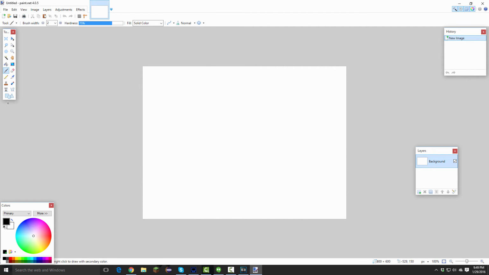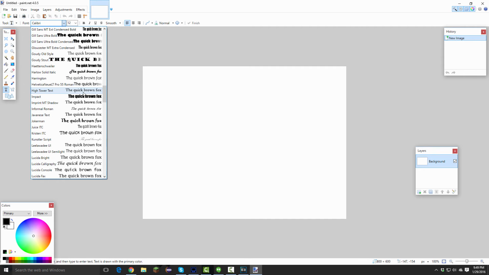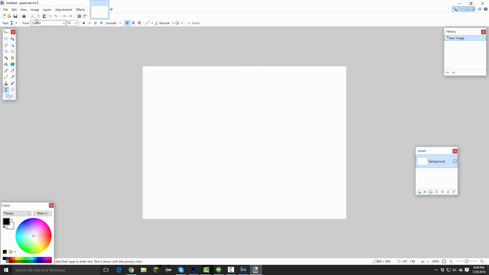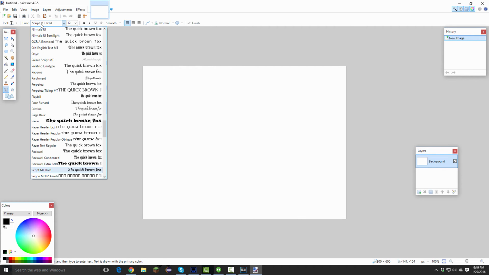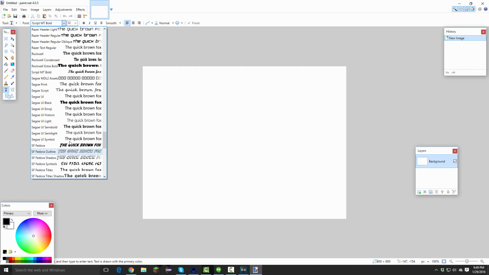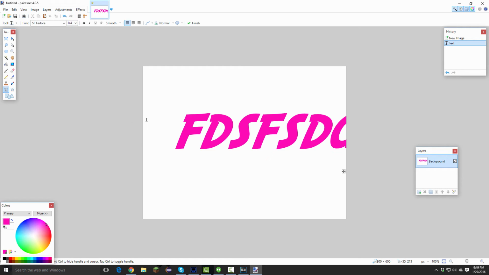I use a font called SF Fedora. There's a pretty good tutorial on how to make these. I just normally take an action shot and then use SF Fedora. And I'll show you really quickly how I do the fonts. Sometimes what happens is with SF Fedora, it kind of glitches out and then you have to save the file and reopen it if it's not appearing. But yeah, that just happens. So I'll do this, make that a little bit bigger, ooh, that's pretty big.